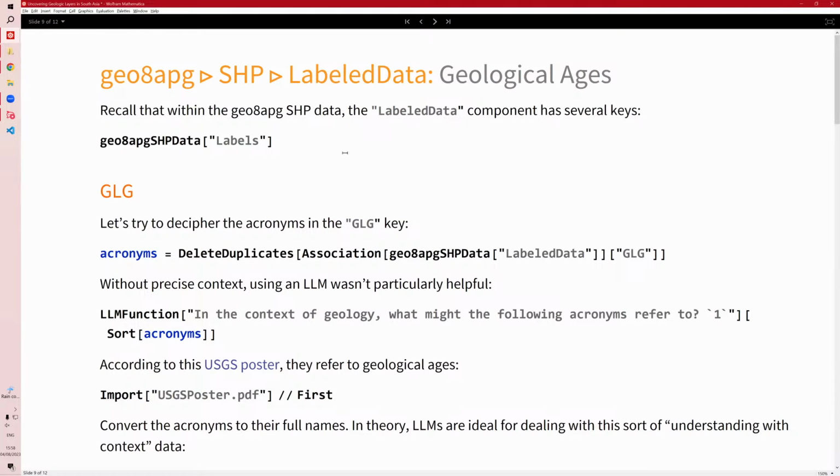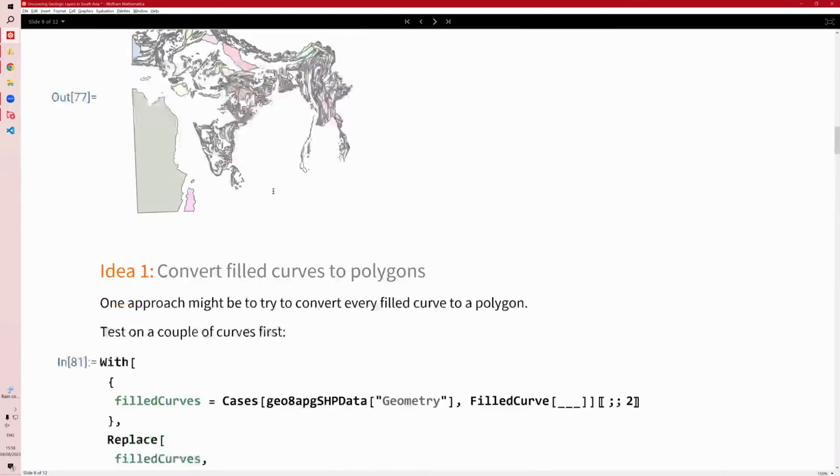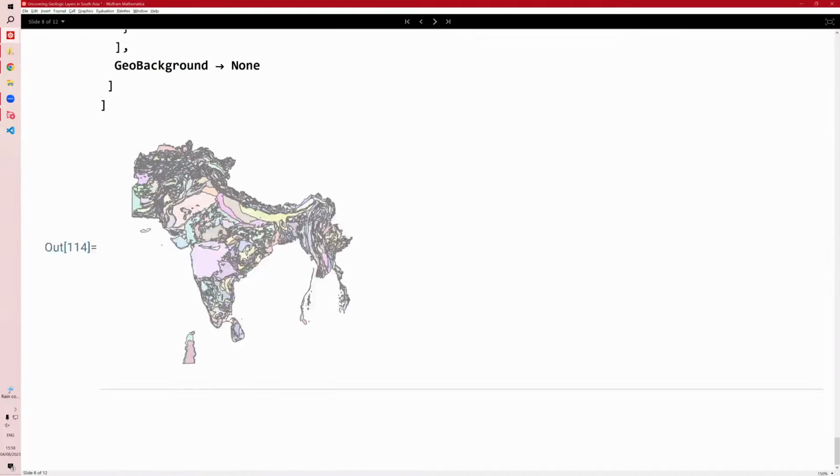Then I thought, great, I've got all my polygons. Now I somehow want to assign, well, I tell a lie. I had found all my polygons. If I just go to the bottom of this slide again, I found all my polygons, but they don't really refer to any geological regions yet, any periods in time.